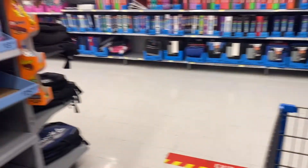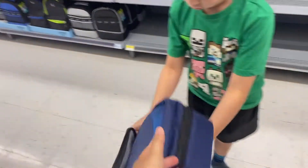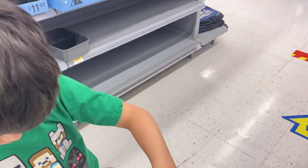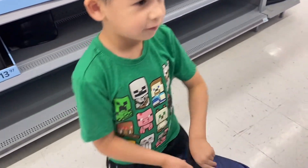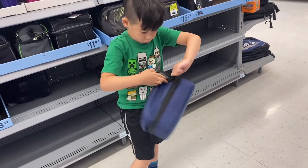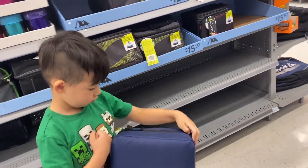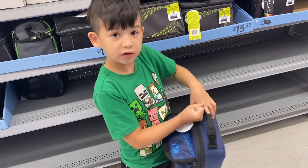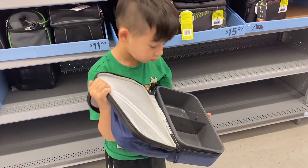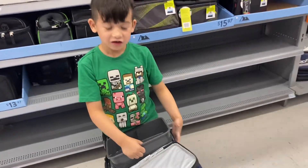Maybe you can open it. Xander, can you open this one? Just open it — how does it look? Yeah, you can put your drinks or anything over there. You like that one? Yeah. Can you open the zipper then — inside — how does it look? You like that then? We like this. Okay. Oh, that's cool! That's perfect for you, yeah, okay.